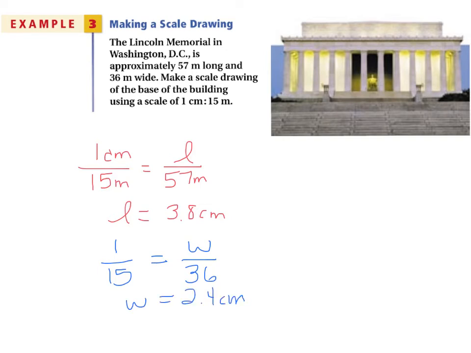So then you would actually use a ruler. Now, I'm not using a ruler on the iPad here because I can't use my stylus against a ruler. If this is drawn to scale, which that is obviously not drawn to scale, you would use a ruler and measure out 2.4 centimeters as the width and 3.8 centimeters as the length.